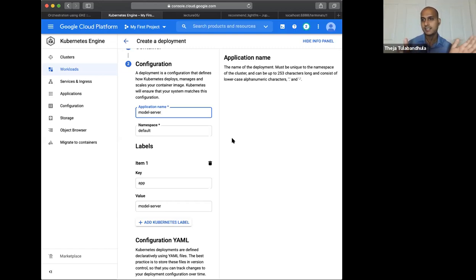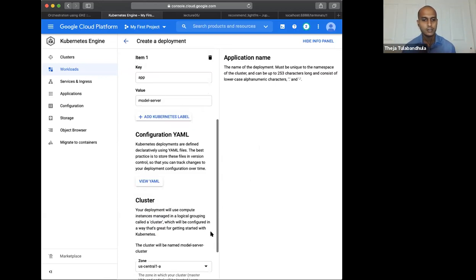So there's a cluster, there's a deployment configuration. The cluster is this bunch of machines. The configuration is what lets you map the things that you want to run, in particular the containers, to actual nodes in the cluster, and so we're going to set that up. So application name, I'm just using model server, and we don't need labels and all that, so that's fine.